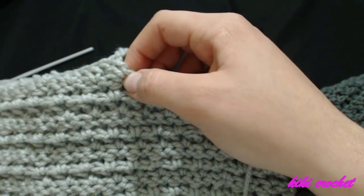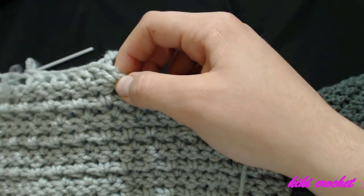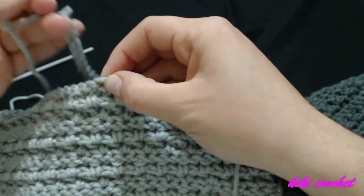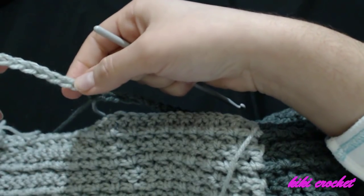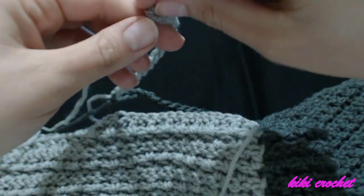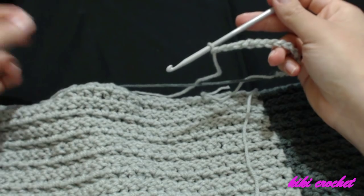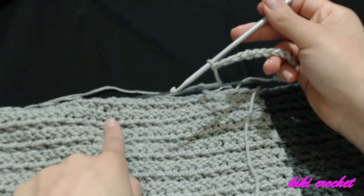That's why I left this part and didn't cut it out. You can see that if you do not count your work and just let it be, I would have an extra stitch on my lighter gray side. As I said, my mistake was that instead of putting my hook on the 33rd stitch from the stitches below, I put my hook on the 32nd stitch. Because I have a total of 32 chains, I'm supposed to skip the 32 stitches on the previous row and start crocheting from the 33rd stitch.